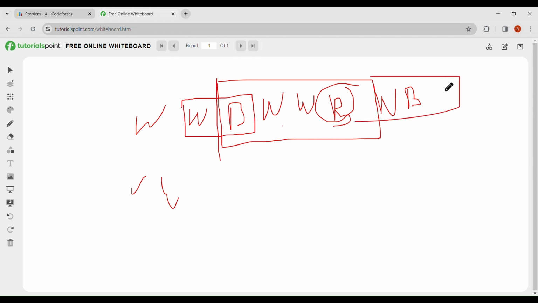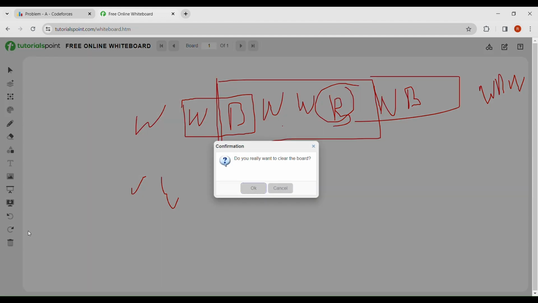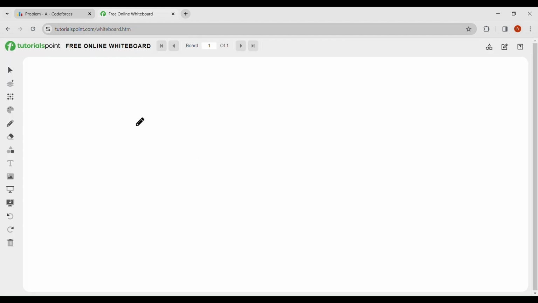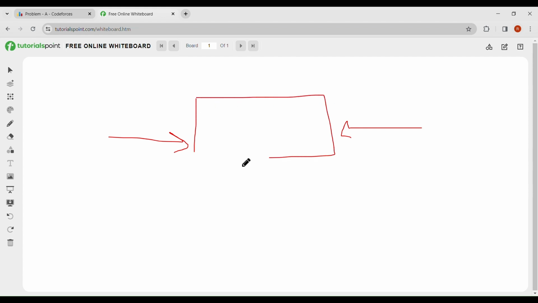If there is white, b, white, then you go from this b to this b. So we simply check from the start how many whites there are, and from the end how many whites there are, and then we take the remaining length. That will be our answer. So the answer is like this.